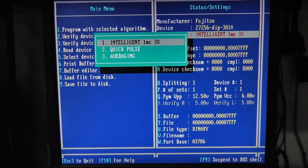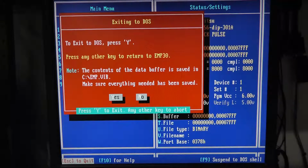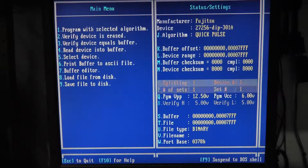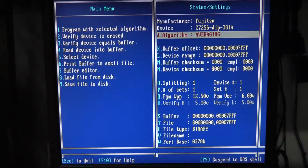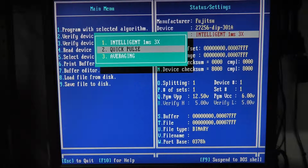Can I actually change the programming? Yeah. Quick pulse. Oops. You can actually change the programming algorithm. That's kind of nice too. We're going to do intelligent because I don't know what the others are. Quick pulse, maybe is that 10 milliseconds? I have no idea. Averaging, maybe that's 50 milliseconds. So anyway.